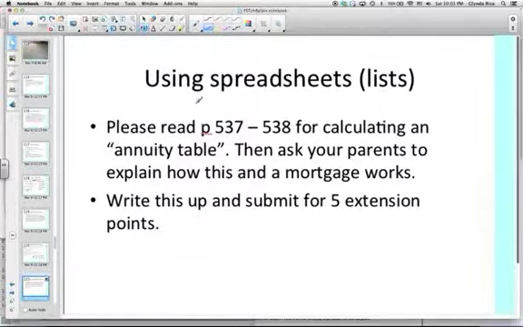You can also put this in a spreadsheet. That's a very common thing to do. If you look in your book on page 537 to 538 and read that, and then an annuity table is a very common thing. When I first got my first house, they gave me a spreadsheet with all of this, maybe 8 columns across, what month it was and how much would have to be paid and how much the interest would be. And then you'll notice when you make these payments that the early part of a loan, most of your payment goes to pay off the interest that's accumulating on the money you borrowed.